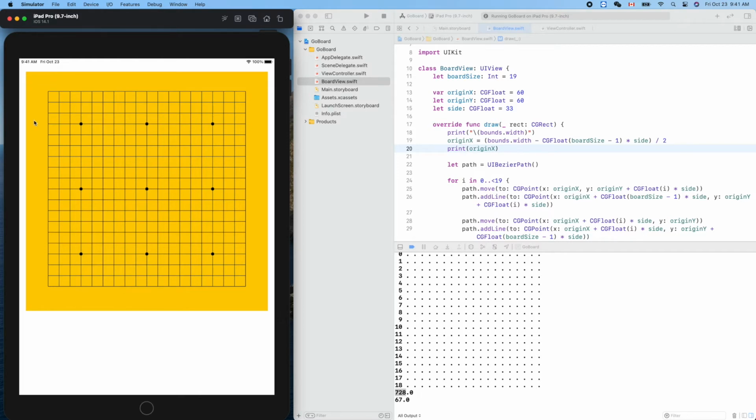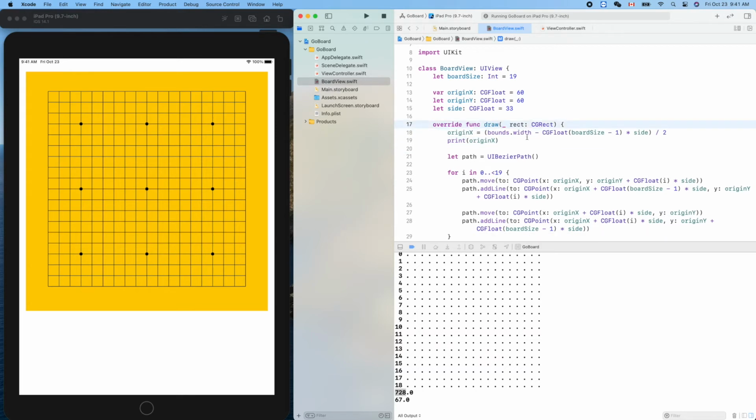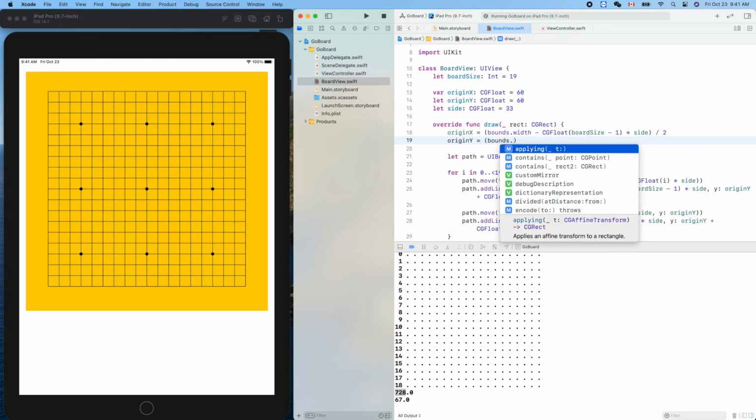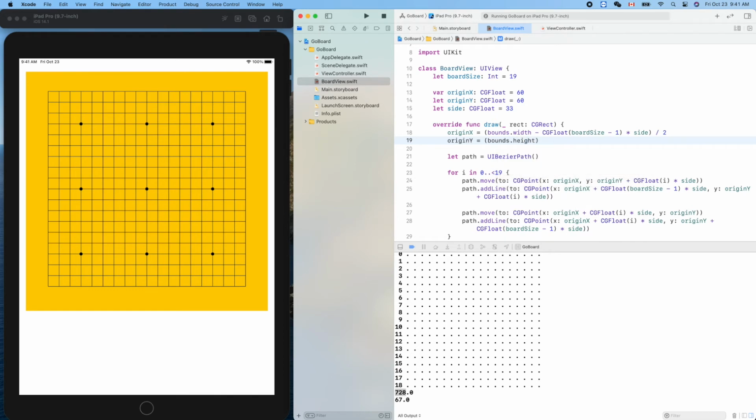Okay, cool. So we can do the same thing for the vertical direction. Let's get rid of that. We can do the same thing to calculate origin y. Origin y equals the same thing. Bounds dot height. In our case, because the yellow view is a square, bounds dot height is same as bounds dot width.